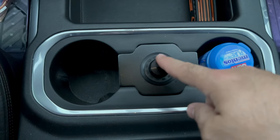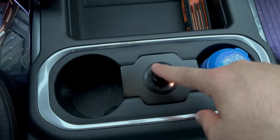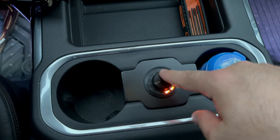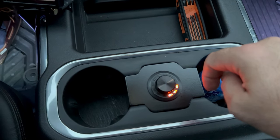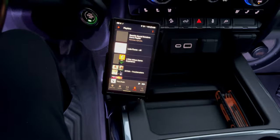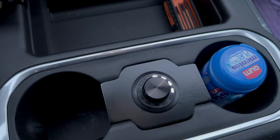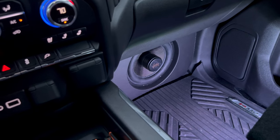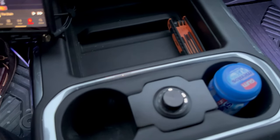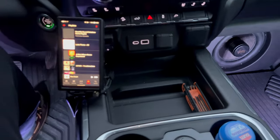So this operates master volume. I can turn it up like that. Click once, that's my sub volume, so I can adjust my subwoofer level. This is to toggle inputs in general, but I can also toggle digital input types. I have both optical for a Topping D10S, which lives right under there, or my Fiio, which is the other digital input. And then lastly, on the fourth selection screen, I can choose different presets, whether that's just front and sub, or just rear subs, or whatever I want to do. That Conductor allows me to quickly switch between that. That's pretty much it from a source standpoint.